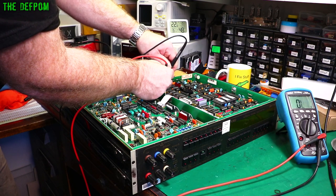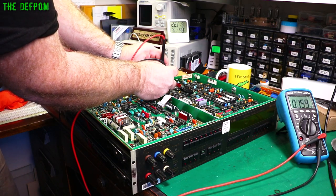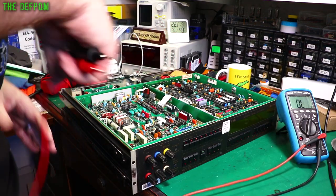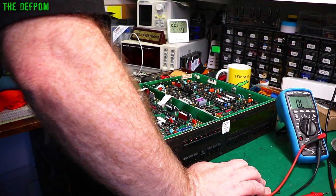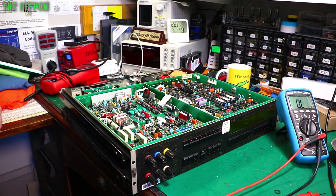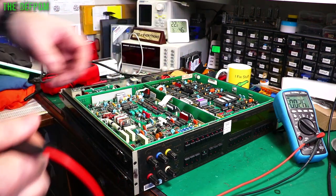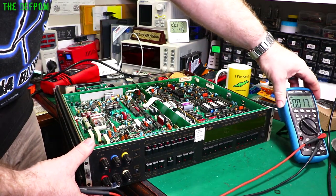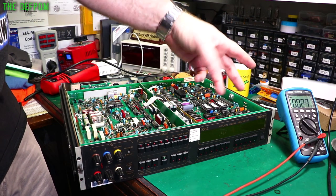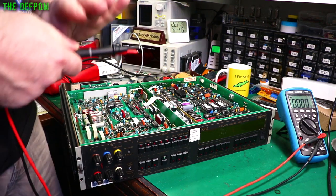Capacitor charging up — that's fine likewise. I'm actually surprised these bridge rectifiers aren't blown, which makes me a bit more concerned because I thought that would be the fault. I'm going to check some voltages and will pull up the circuit diagrams. I'll test the voltages on the supply going to the display to verify that supply is working. The display doesn't work because it's either no power to the display system, a problem with the high voltage supply for the VFD, or an issue with the display driver system.